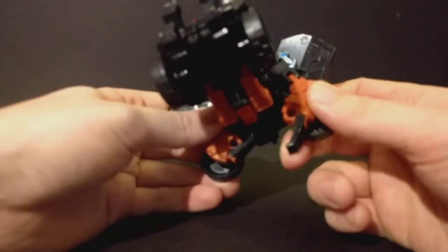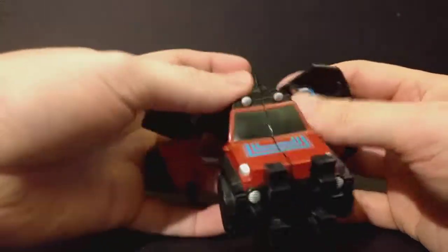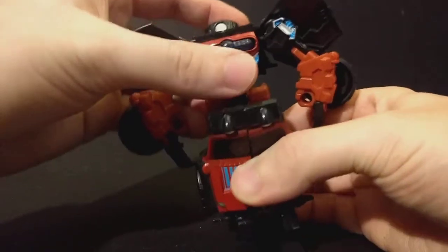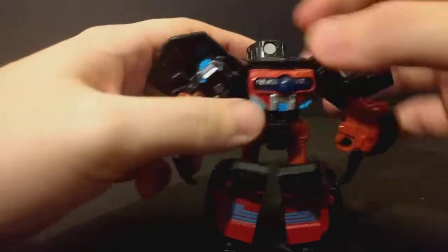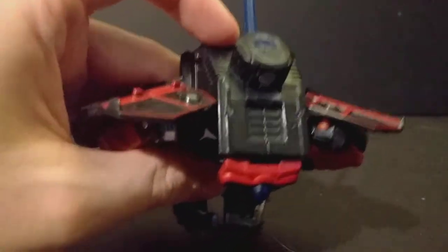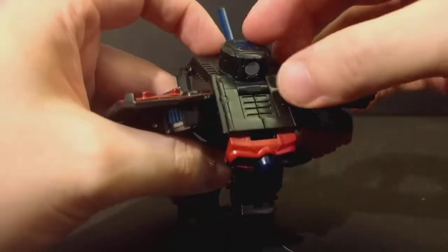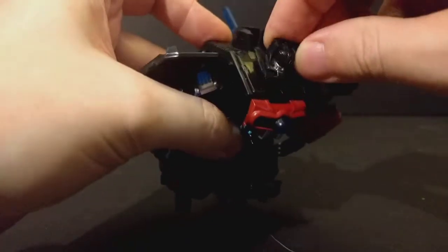I really should have gotten into this line, and probably by the time this video's come up, I've probably bought like three or four figures. I think I still have a hot rod. Like I said, this guy's quick. The first time I transformed him I didn't look up instructions, didn't look up videos — so it took me a while to find the head. The head is in this spare tire. That blew my mind.